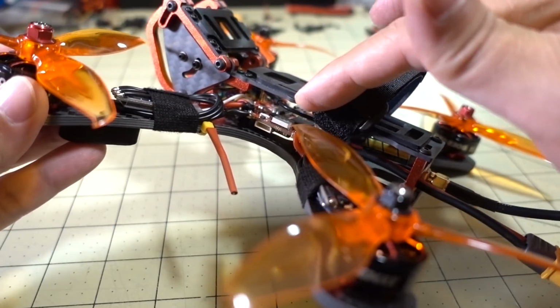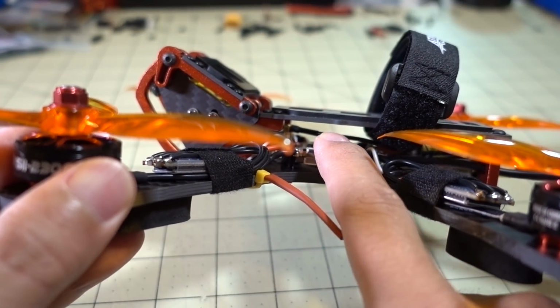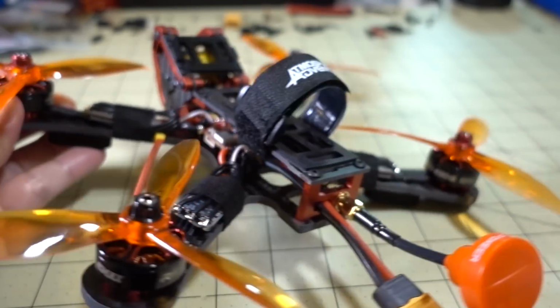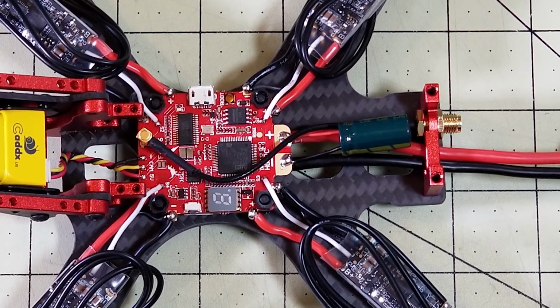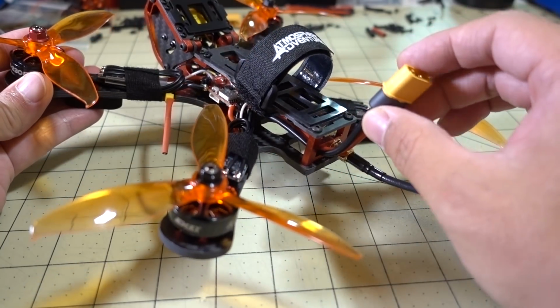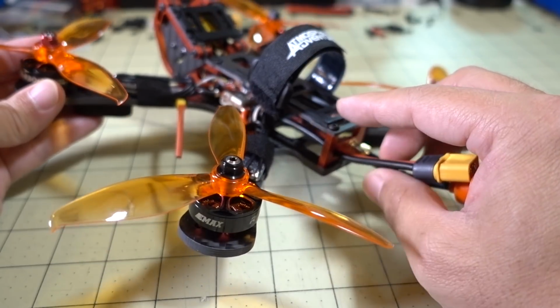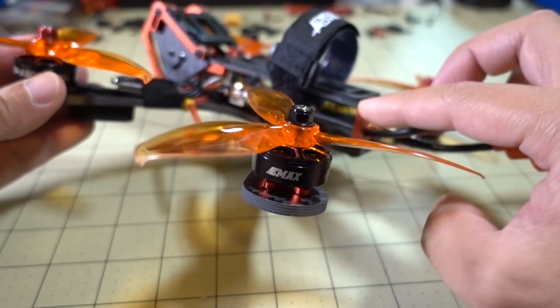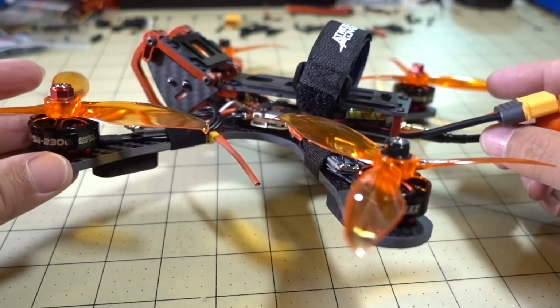The flight controller comes with an MMCX connector and a little adapter wire right there in black. It goes into the back here to an SMA adapter, and then I'm using a Foxeer Pagoda antenna out the back. I have my XT60 wired onto the flight controller, and I'm also using the included capacitor as well. That's just plugged out the back.